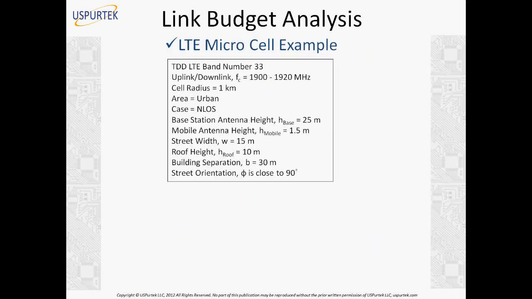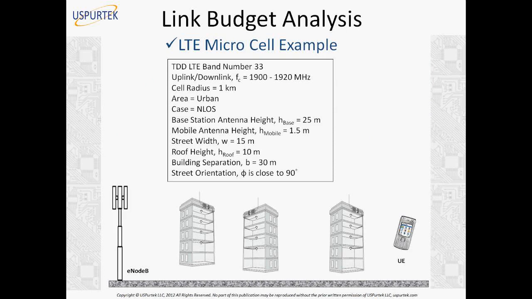Okay, now we come to the microcell for LTE, where now we consider a different frequency band, which is TDD, time division duplexing. This is the one which is most recently being deployed. Why? Because you have the same frequency range for both uplink as well as downlink. Because frequency spectrum is getting scarce. The carriers have to spend a lot of money just to get a license to use a frequency spectrum. So this is a more cost-saving way of doing it. Instead of FDD LTE, we use TDD LTE, where we use the same frequency range both for uplink and downlink.